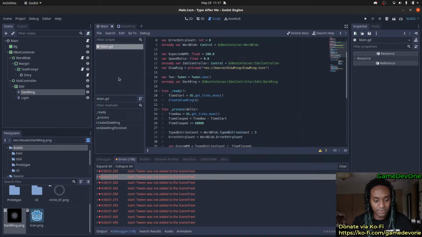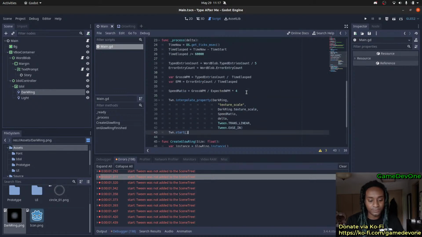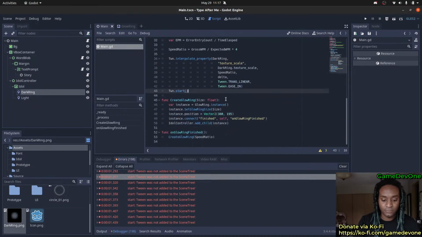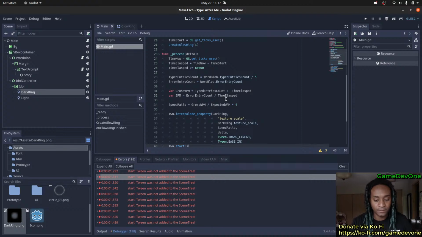Close all the tabs, but this one and probably the tween one. This just needs to be happening constantly. It needs to be growing and shrinking, just like the glow ring as you type.